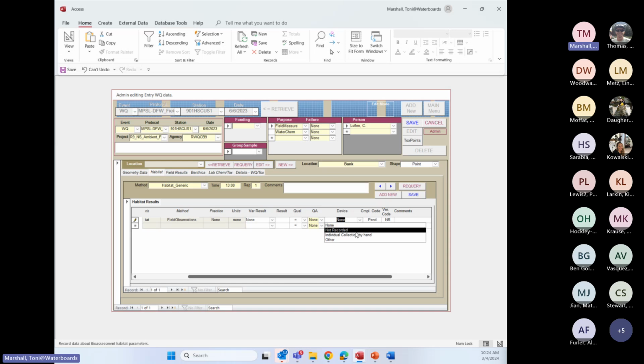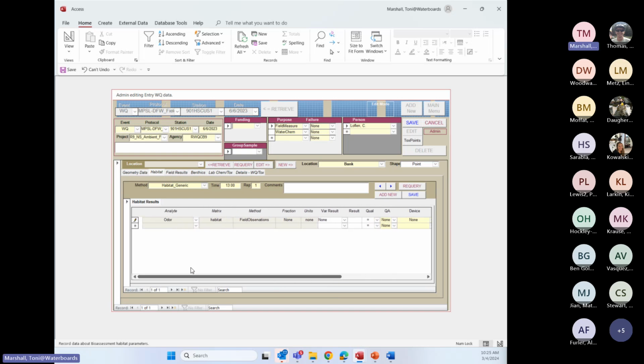You would click here for your device and choose what's here. Typically, this one is none. Most of the time for habitat, you're visually inspecting something and putting the information in here. So a lot of times this is none. And you would always leave this compliance code as pending and verification as NR.